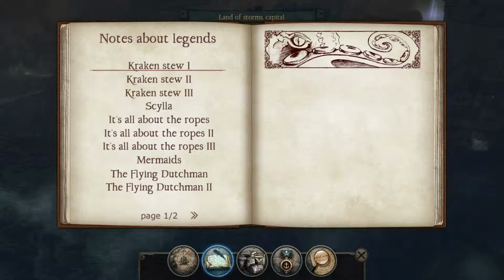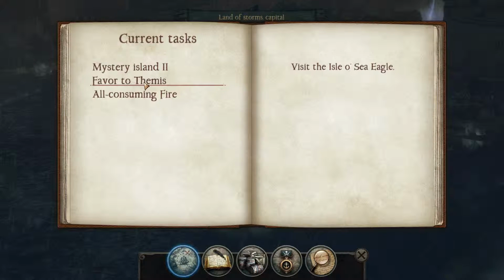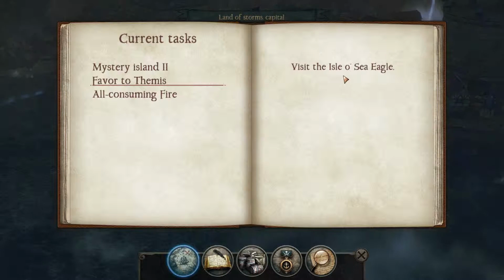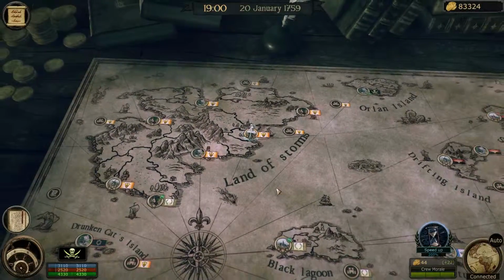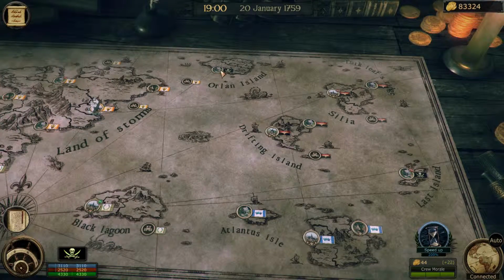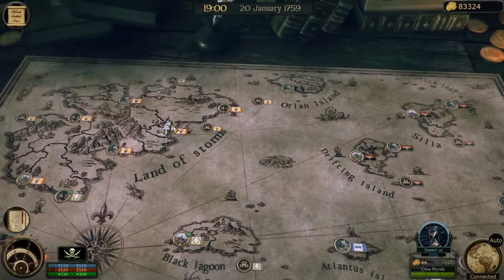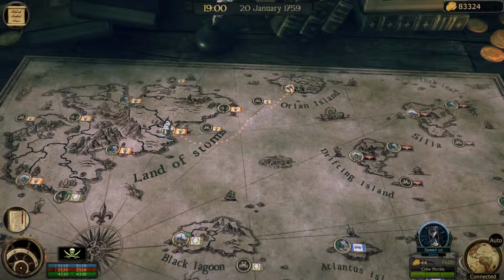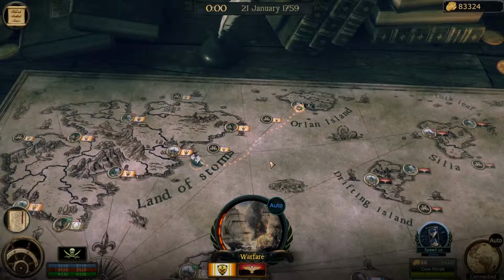So where are they? Right here. All right, so this is one of the missions we have to do. Favor to Themis. Visit the Isle of Sea Eagle. Wherever that is. So let's go ahead and do that. Where is Isle of Sea Eagle? Is this one it? I don't know, let's try it. There's an exclamation point over here. Let's try it out. Favor to Themis. Hey, cool, we did it. We're so awesome and amazing at this.